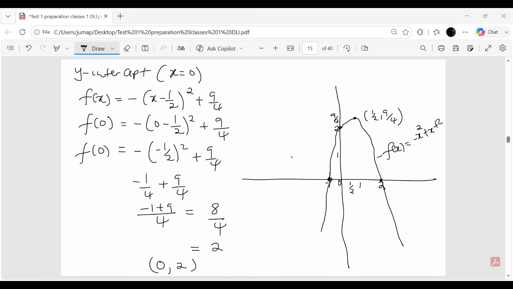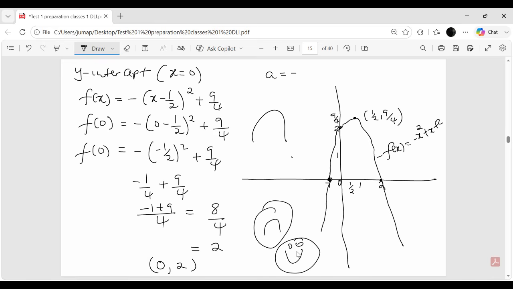Yes, sir. Okay, so you've seen that this is the maximum. It's because of the x squared term: a is negative, so it will be this shape, making a frown face. But if a is positive, it will make a happy face. You've learned this in high school. So that is about quadratic functions.